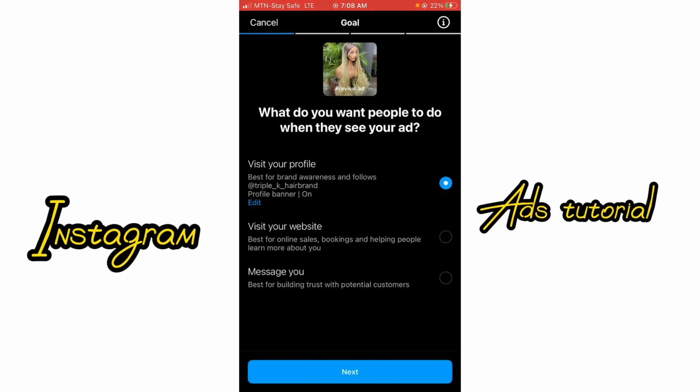All right, but the thrill of this is that before you actually start to create this type of ad, you already have a lot of attractive content on your page.